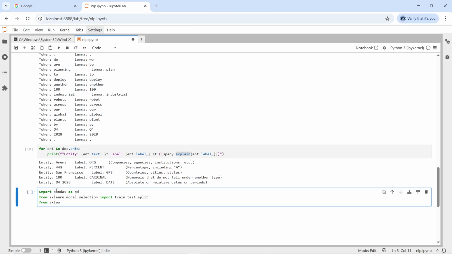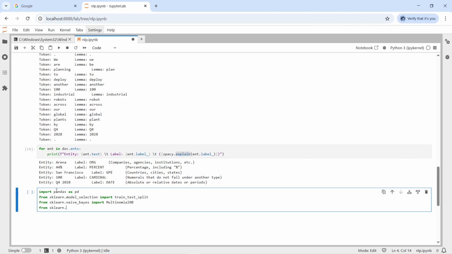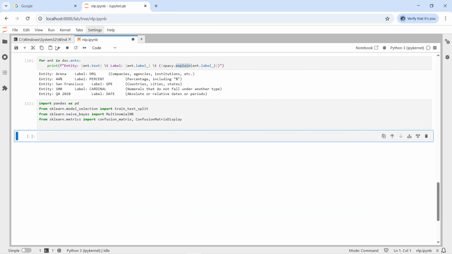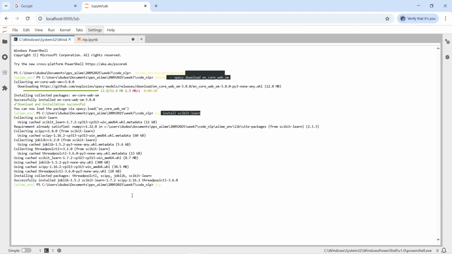From sklearn.naive_bayes import MultinomialNB. From sklearn.metrics import confusion_matrix and ConfusionMatrixDisplay. Finally, we can also install one more library named matplotlib for visualization.